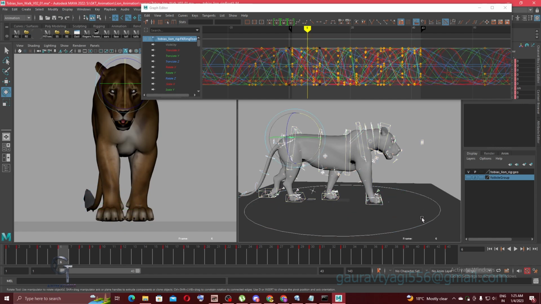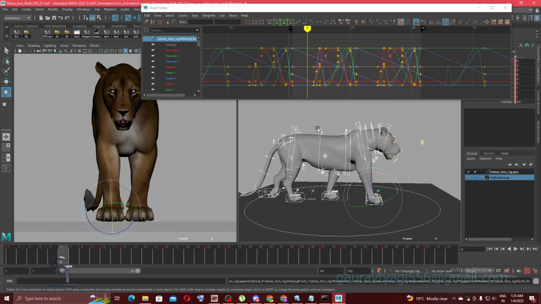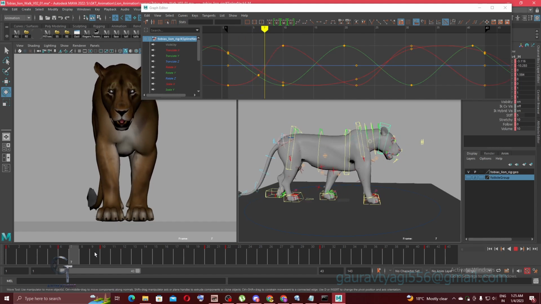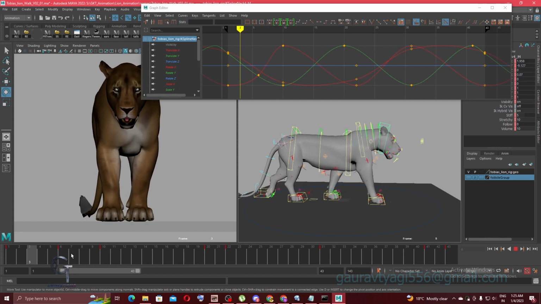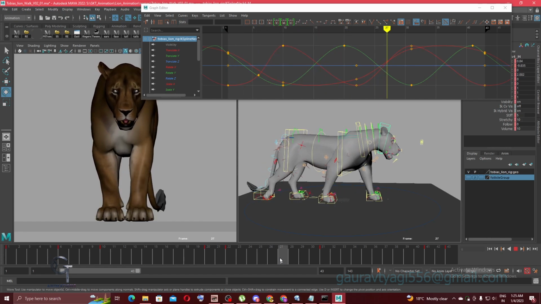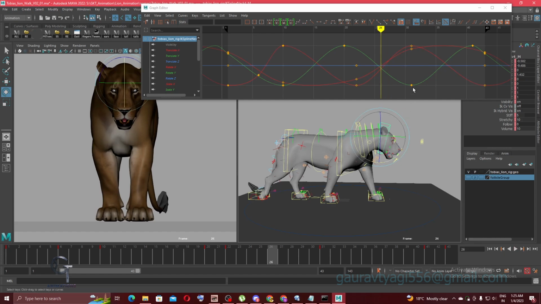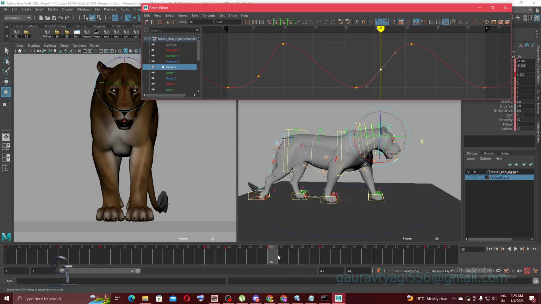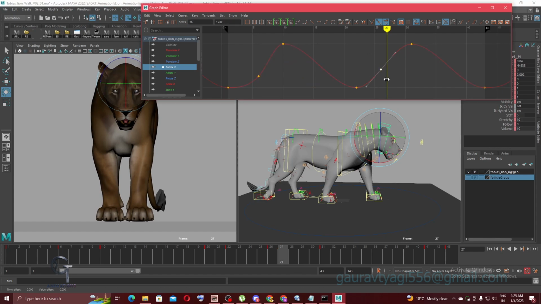I feel that each and every body part supports each other, and with the help of one body part you can get the idea about the other body parts' movement. Suppose you're working on a front leg, then with the help of the front leg we can place your back leg, with the back legs you can work on your hip, and with the hip you can work on your middle body, the spine.